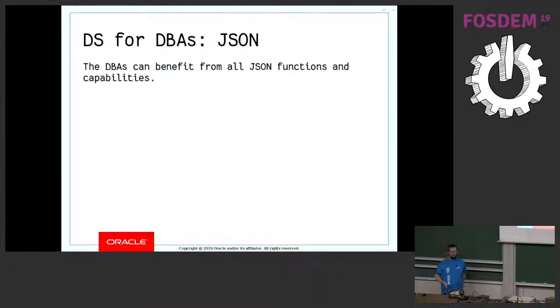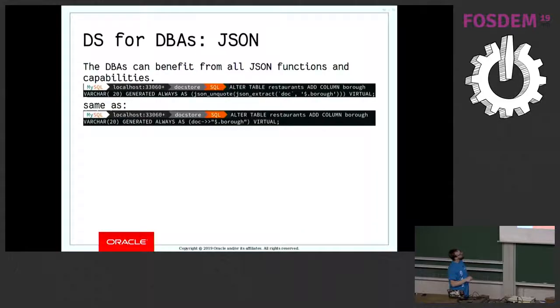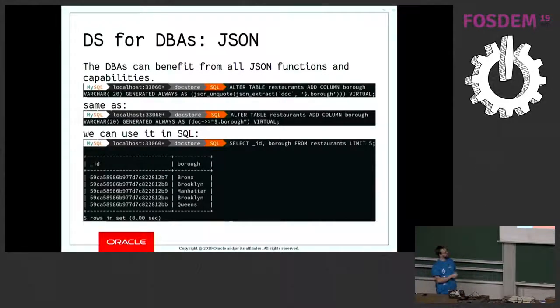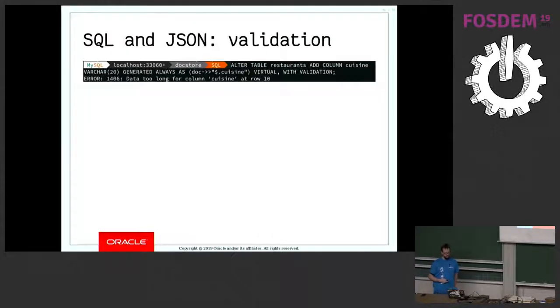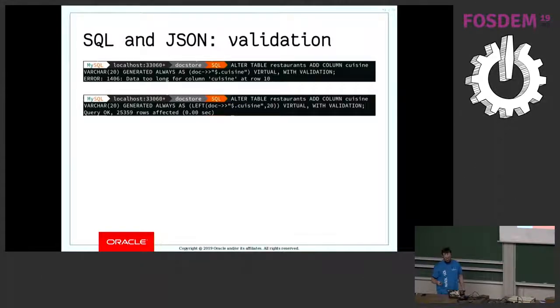So what's in it for the DBA? For the DBA, in fact, all the secret of what we have seen is just the JSON data type. We can also add columns that we could index. So if you see our queries are too slow, the DBA can add indexes for your JSON queries. For example, like this. These are virtual columns. The index is materialized on disk, but the data is still in your document in the JSON data type. You didn't create a new column physically, so you don't copy the data, just the extra index. And you can validate, but I have just a little time left, so I will pass this.